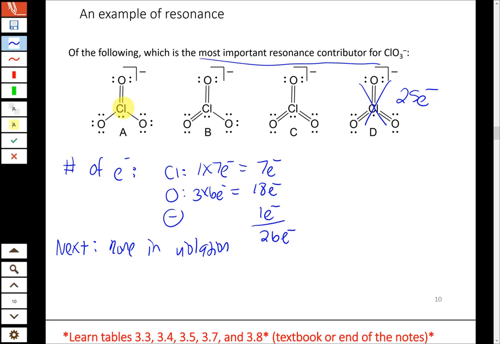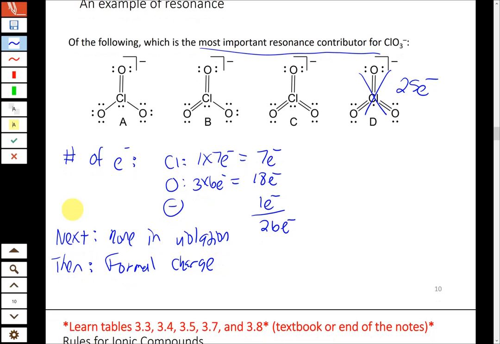All right, the next thing we're going to evaluate is formal charge. When evaluating which resonance structure is the most important or the best, it often comes down to evaluating the formal charges. If we look at formal charges for A, B, and C, I'm going to go through these quickly. For chlorine in A, we have 1, 2, 3, 4, 5, 6 total electrons around it, and it brought in 7, so that's +1. Singly bonded oxygens are -1, as we've seen multiple times, and this one is 0. So these are the formal charges for choice A: +1 in the center, and -1s for the oxygens.